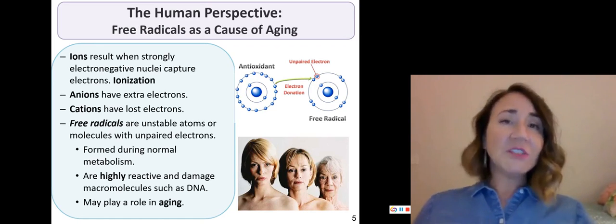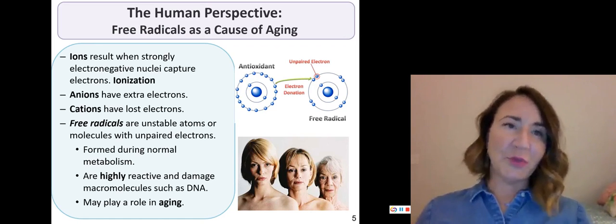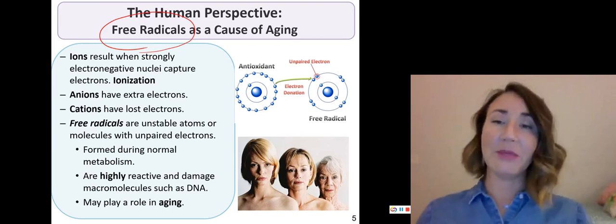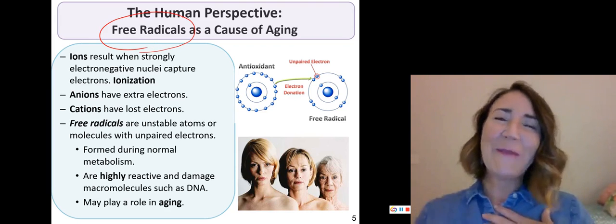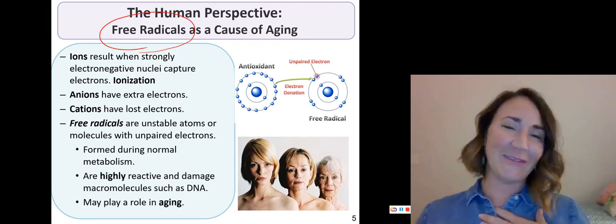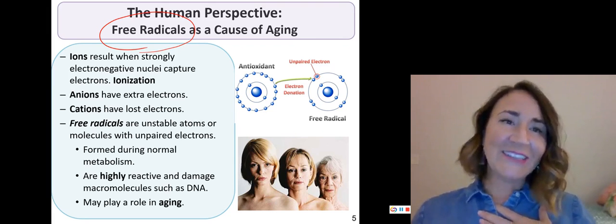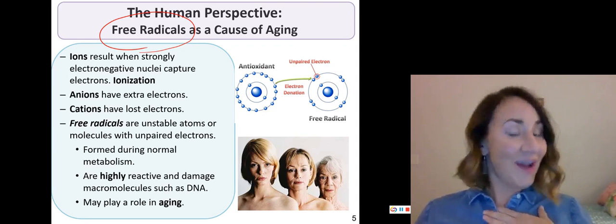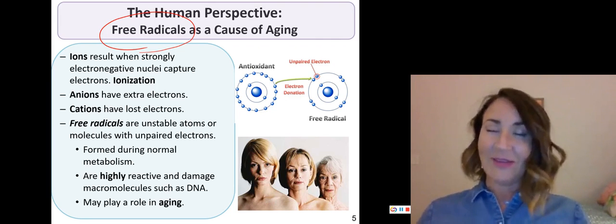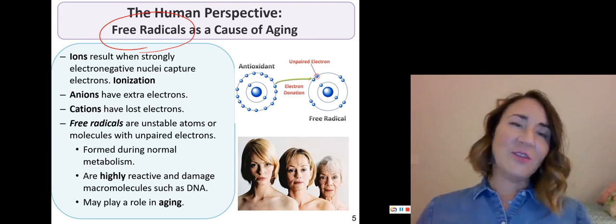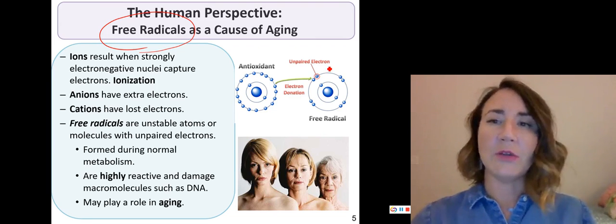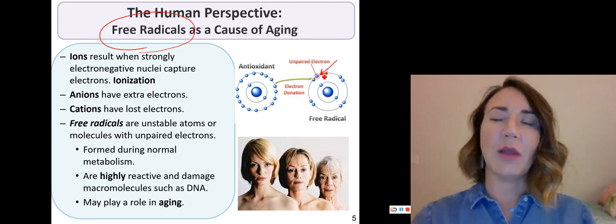I love to get into the human perspective. First and foremost, we want to talk about those free radicals. I find them so interesting, possibly it's my age. But these free radicals cause aging, and they're a standard byproduct of our metabolism. Free radicals are ions, often things like superoxide ions. As a free radical, they have an extra unpaired electron, right? You can see the unpaired electron right there.